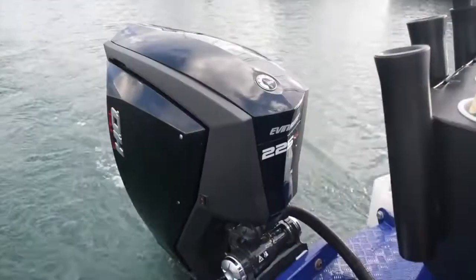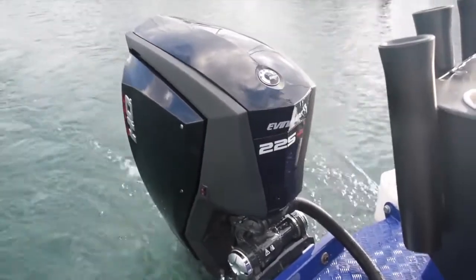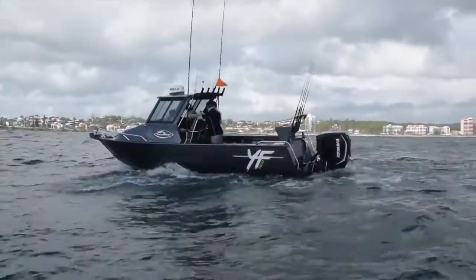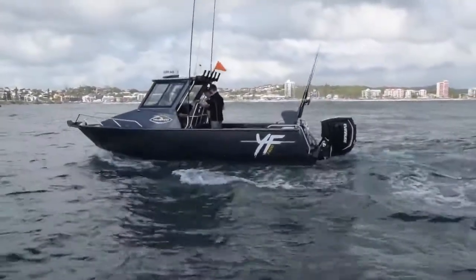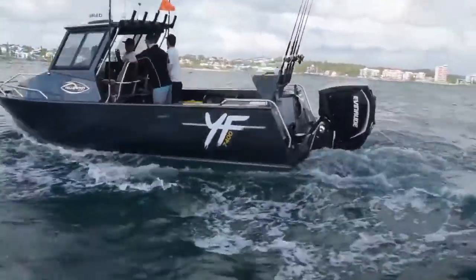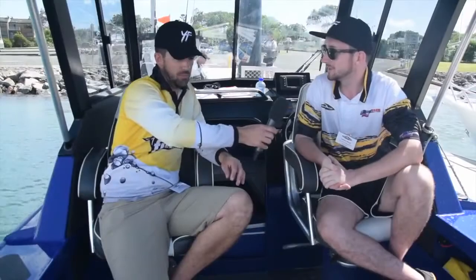Cool feature. Now, all the boats that we're running today have got the Evinrude engines fitted, the G2s. I noticed that Telwater seem to partner up with Evinrude a lot of the time. Tell me a little bit about the engines and why it is that you run the Evinrude engines. Yeah, well, as you might have seen already, Evinrude recently released the G2, and it's a fantastic motor in terms of power, fuel efficiency. It's quiet. It's got power steering. I mean, I was offshore there today, and you can steer with one finger. It's so light. These things are just revolutionary, and if you need to know a bit more about them, I'd encourage you to check out the website. They're the future of outboards.